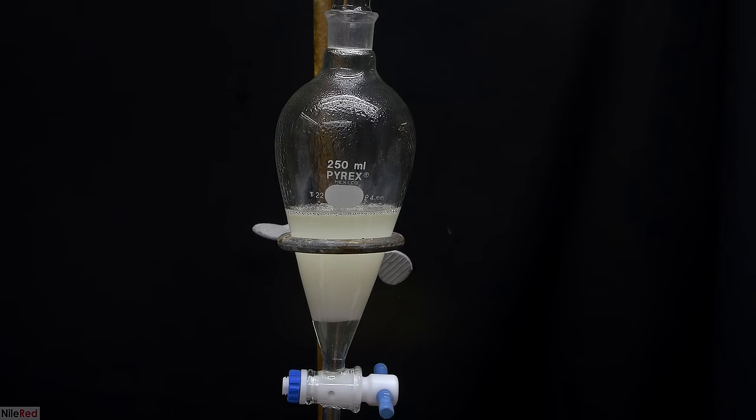The organic layer is then washed with about 20 milliliters of distilled water. Just like before, things were mixed thoroughly, and then placed back on the stand to separate. Once the layers have separated, we then drain off our lower water washing. The organic layer is then poured out into a beaker. It has some water in it, and we need to dry it up, so just like before, we add a little bit of magnesium sulfate. After we let it stand for a while, we're left with a nice clear solution, and it's time to filter off the magnesium sulfate. Just like before, the magnesium sulfate is separated by filtering it through a little bit of cotton.